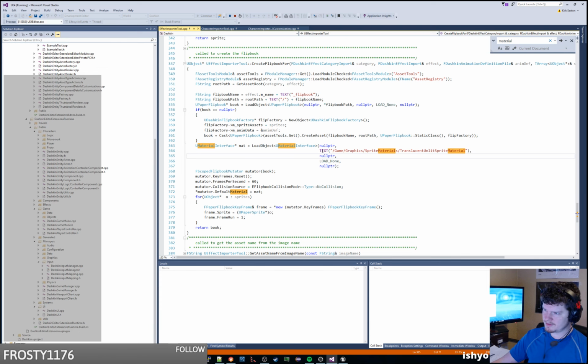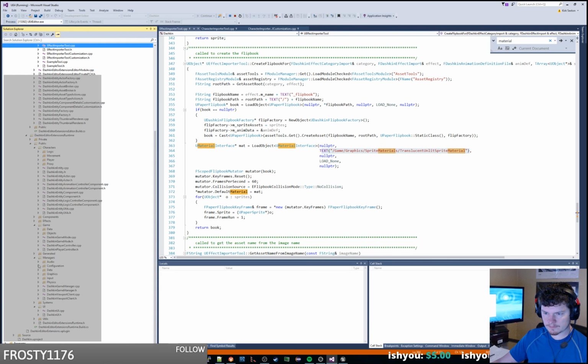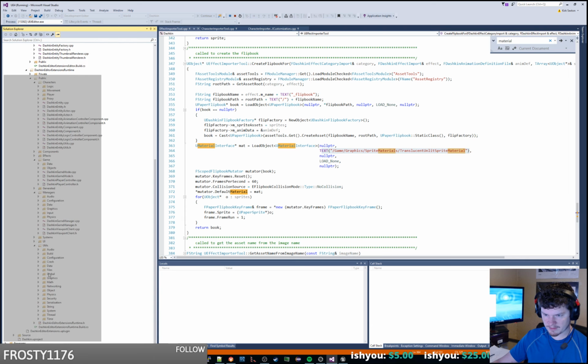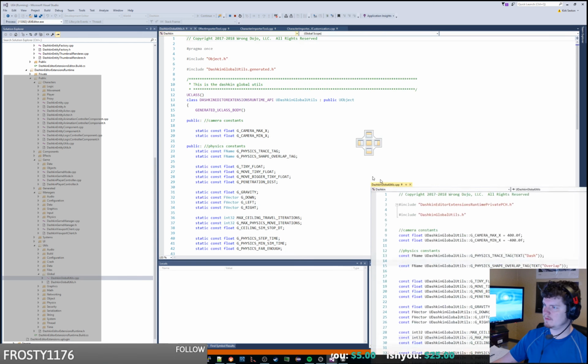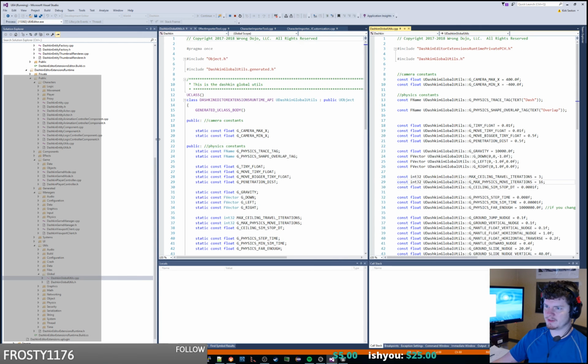And let's throw these texts over somewhere where we can easily modify them. I think it's inside of utils, and then we have global utils, and that's where we're sticking all of our global variables in C++ that we need access to.